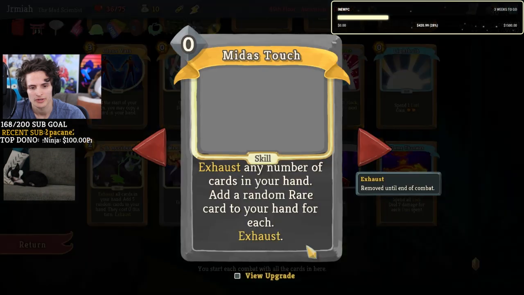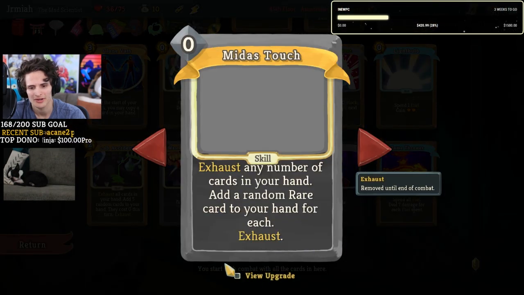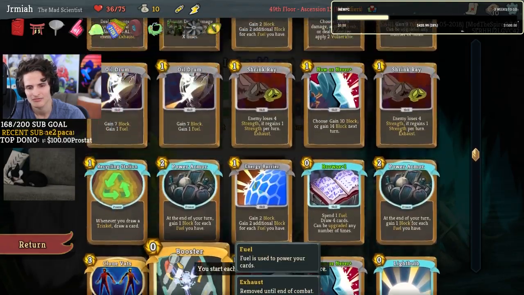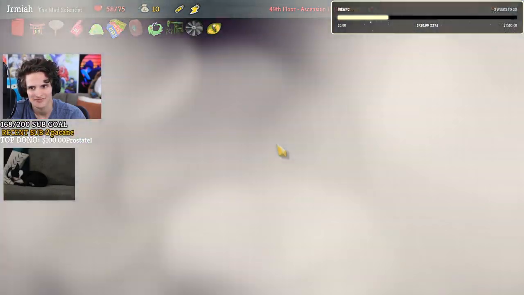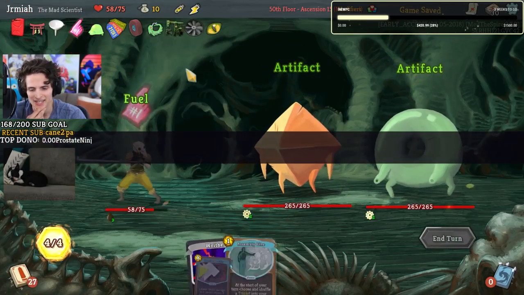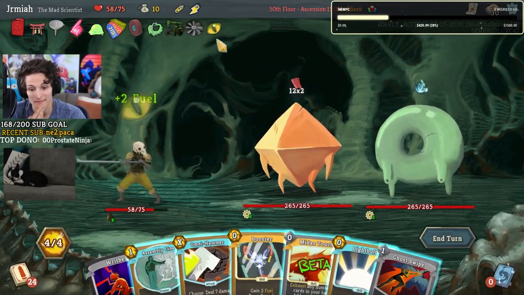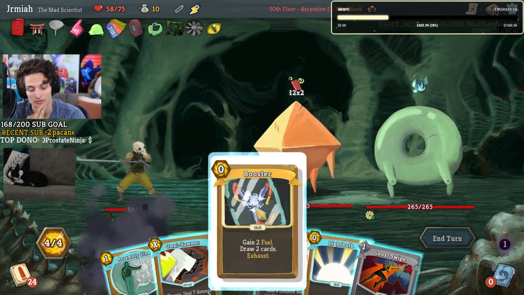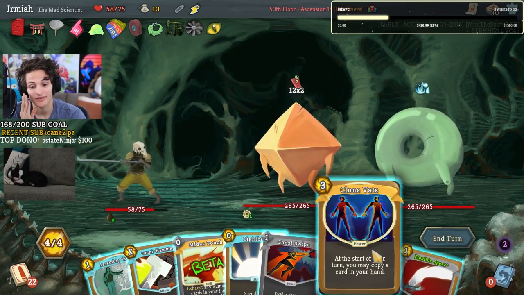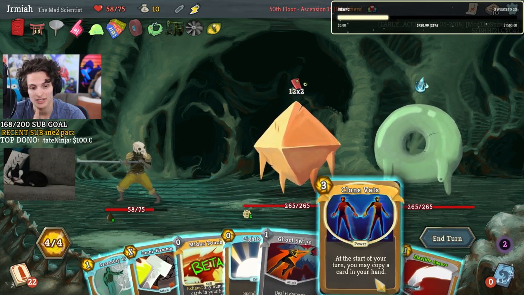What is Mighty Touch upgrade? Upgraded. That's whatever. I think resting is the safest thing. Okay, so we're actually gonna get rid of Rife. We got Midas Touch. Now, do we just risk it and go for it? Oh, we got Cloning Bat, so we can wait on the Midas Touch, but.